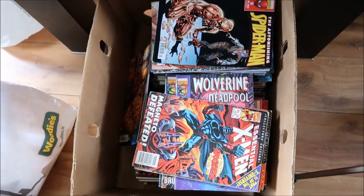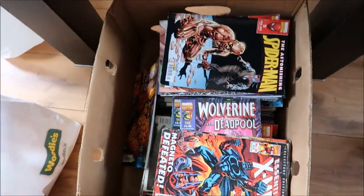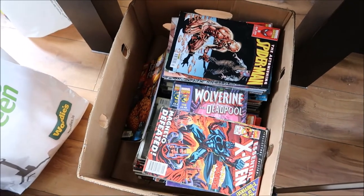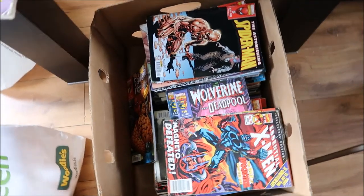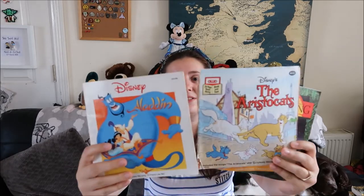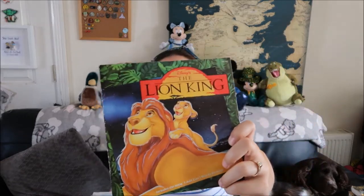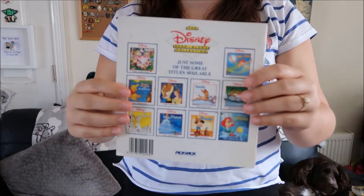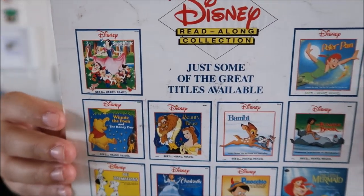I got this for Cahill — about 40 or 50 comics and I paid 12 euro for the lot. The seller was looking for 5 for 2 euro or the whole lot for 50 and I only had 12 in my pocket — he said yeah, he just really wanted rid of them. Cahill seems quite happy — there's a lot of X-Men and Spider-Man and also some Warhammer. The last thing in this whole haul that belonged to me are these really cute little Disney books: the Lion King, the Aristocats, Pinocchio, and Aladdin. They're from old tapes that you read along with.